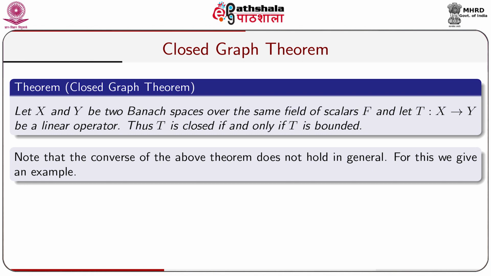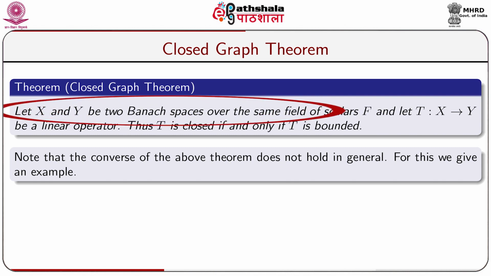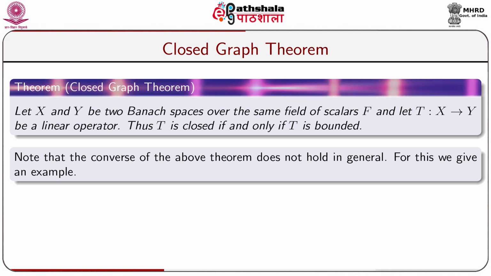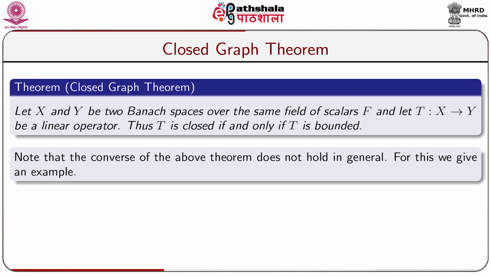Now we shall focus on our main theorem, known as the closed graph theorem, and our aim is to prove this closed graph theorem. Now I want to state the closed graph theorem. Let capital X and capital Y be two Banach spaces over the same field of scalars capital F, and let T from X to Y be a linear operator. Then T is closed if and only if T is bounded. Note that the converse of the above remark does not hold in general. For this we give an example.